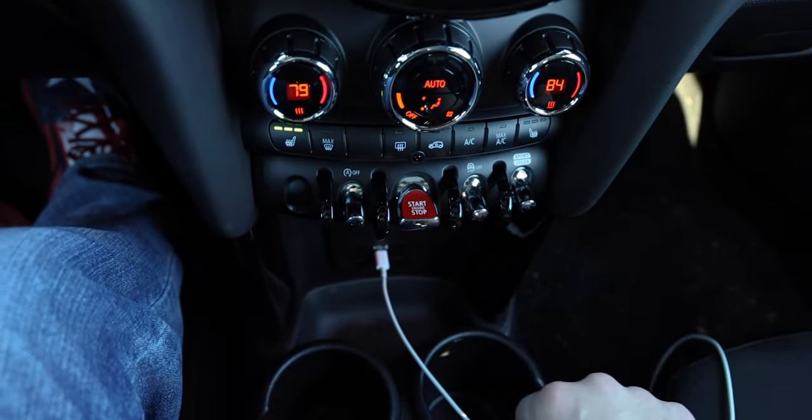But you also have a sport mode, so you can toggle this up again, and we're now in sport mode, and that does tighten stuff up a little bit. It does make the throttle response even that much quicker and makes that exhaust sound a little bit better as well. But if you're gonna live with this every day, it's nice that it has that mid mode and green mode for day-to-day driving, and then you've got that sport mode for when you're really wanting to have fun. And again, I didn't engage it too much during the week that I had it because there's not really any need for day-to-day driving, but when you want to have fun, it does ramp it up a little bit.